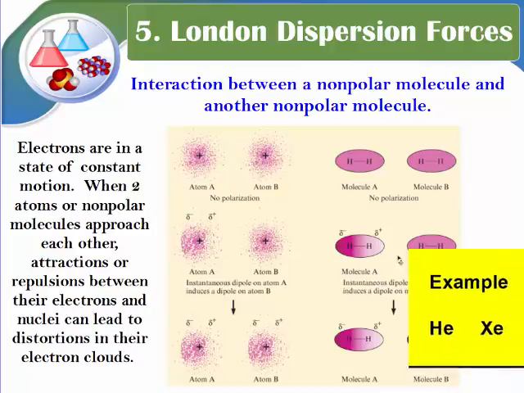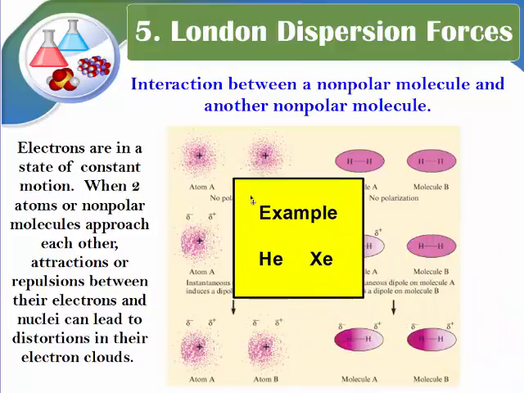So looking at our example problem, we have helium and xenon. Helium only has 2 electrons, while xenon has 54. Remember, you get your number of electrons from the atomic number. We're not looking at valence electrons, so we're not saying xenon has 8. We're looking at the total number of electrons. So which one, helium or xenon, do you think is more likely to have one of these momentary dipoles, where the electrons are not evenly distributed? Something that has 2 electrons, or something that has 54 electrons?